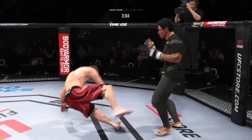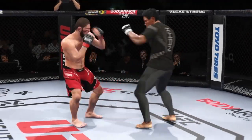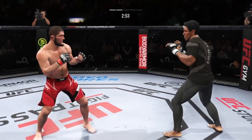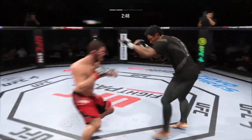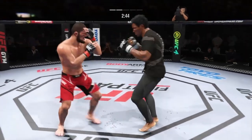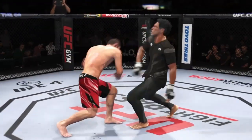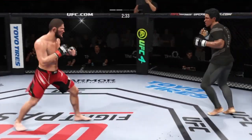Oh, damage done. Bleeding from his cheek now. Nurmagomedov gets caught with that punch. He's treading water now. Gotta find a way to move those feet. How good is that right hand? Oh, huge block! Just misses there with the left. Nice 1-2 there. Huge right hand! He's in trouble. He's hurt bad.